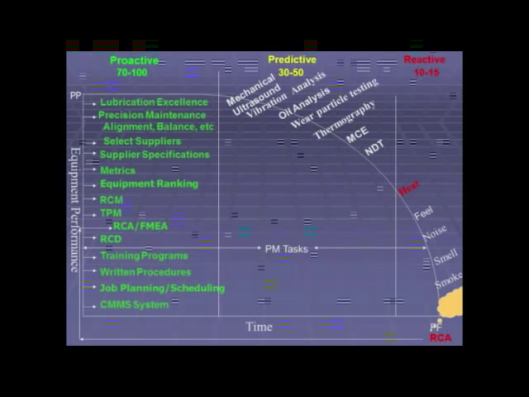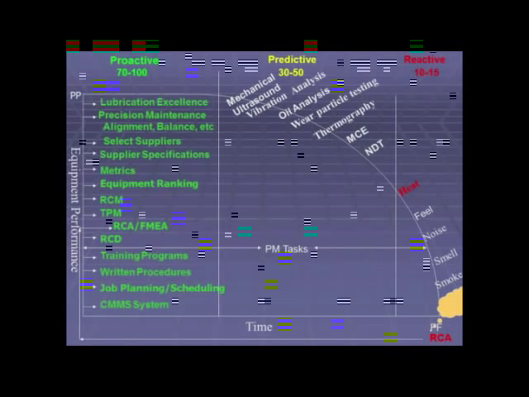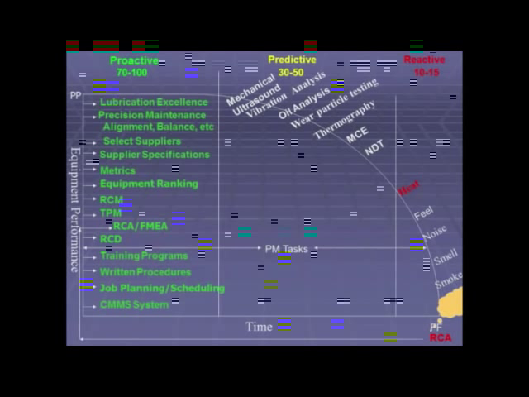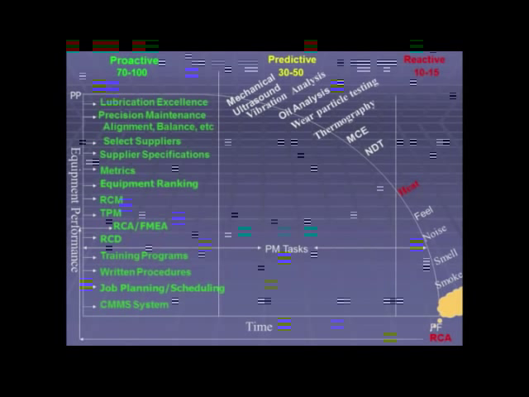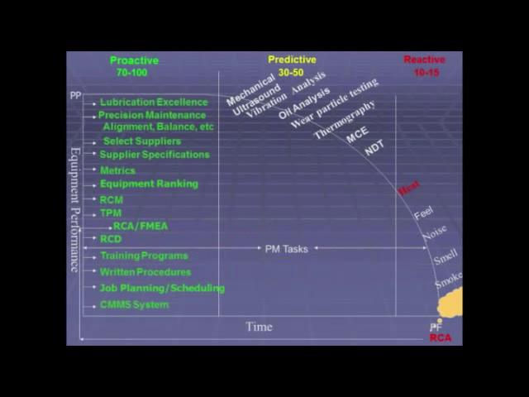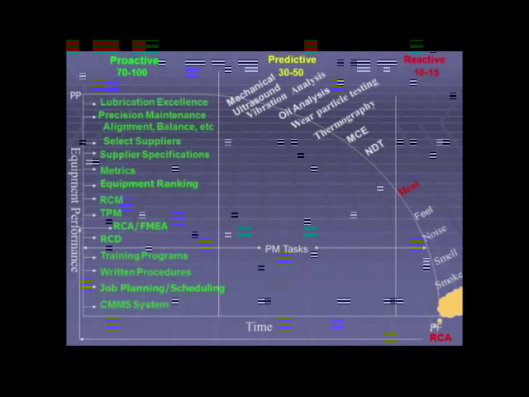The first thing I want to look at is the PF curve. If we look at the right-hand side of the curve, where most of us get our information about maintenance, we can see that if we work on the right side — where people are telling us what's going on with our equipment — we're in that reactive mode and not very effective. If we move to the middle of this graph, we have the predictive area where different technologies can predict failures. We can be 30% to 50% more effective in maintenance if we know about failures months before they happen. These technologies will tell us before our human senses can.